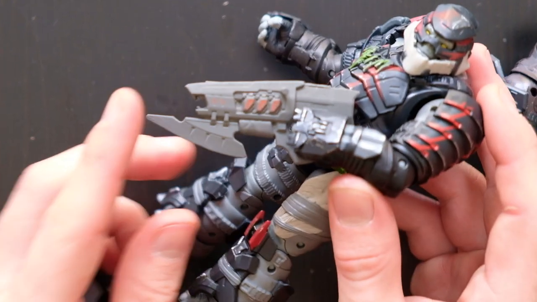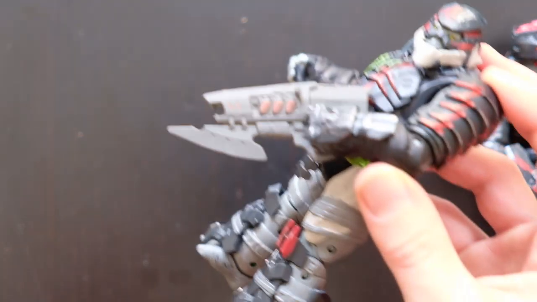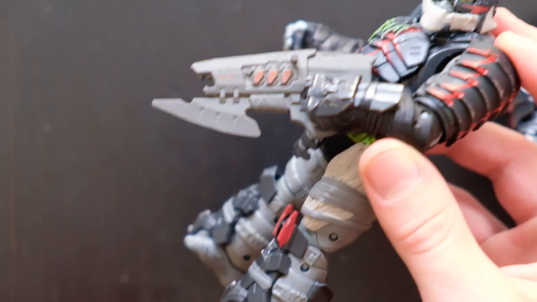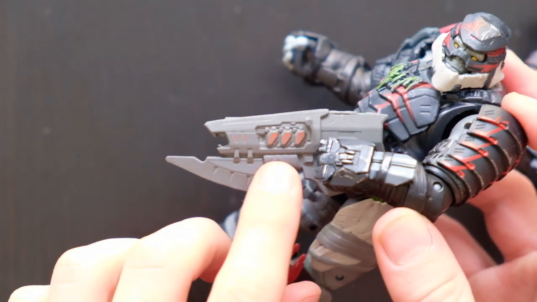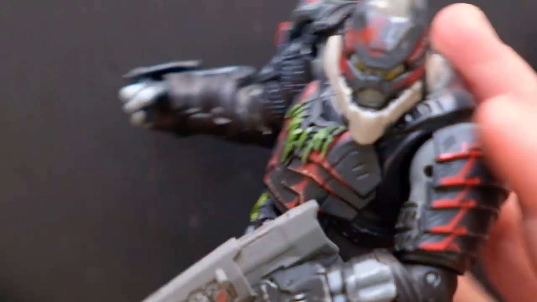It does have some red highlights, and especially these tiny little lights here are pretty nice. Even when you look at the lights on this, you can see that Jazware level of detail, because they're not just red. There's little scratches inside, like it is charging up energy that's about to be pulsed out. I don't know, the Hyperius, I could go either way.